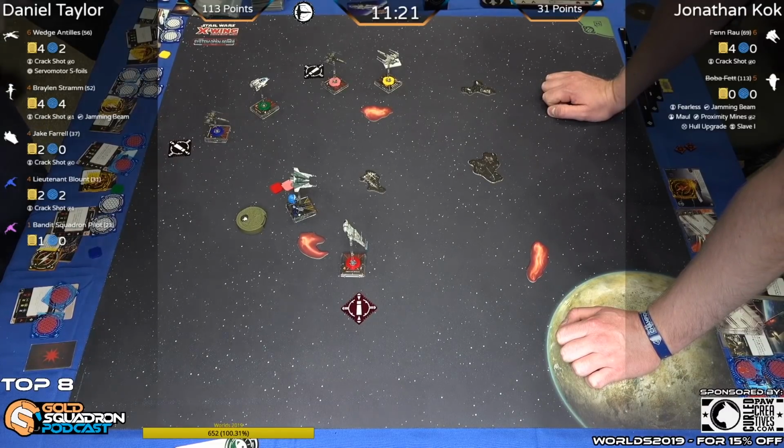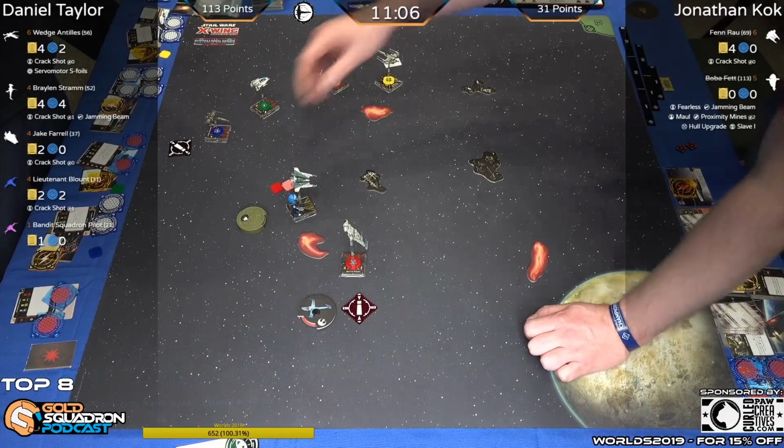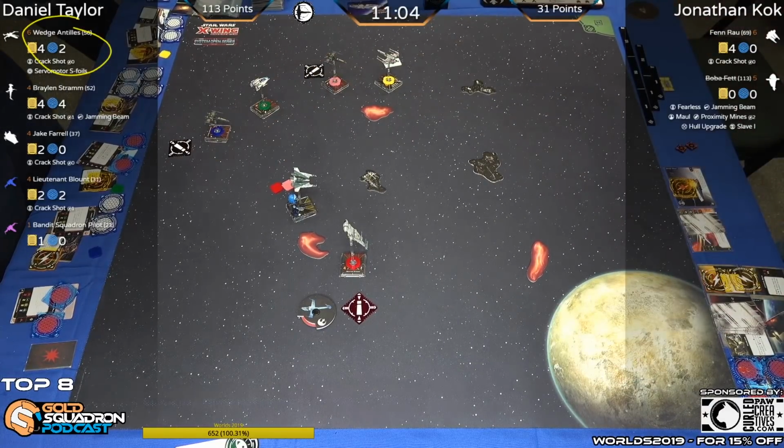But looking at this game state, I don't know how Jonathan comes back in 10 minutes. It's very difficult. He's going to have such an uphill battle. You've only got 11 minutes. I'm not even sure there's enough time. Because again, if you're just joining us, he has to kill Wedge, and he has to finish Jake and the Bandit, because he needs 83 points to win.